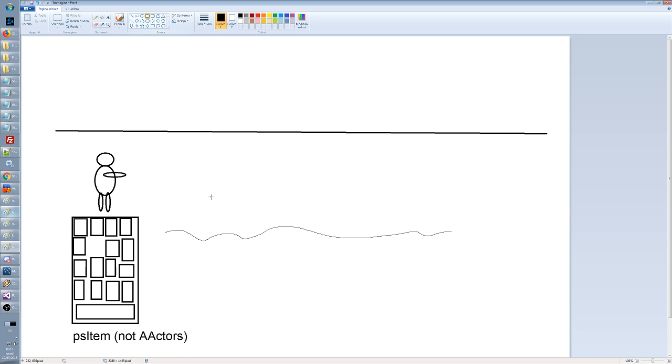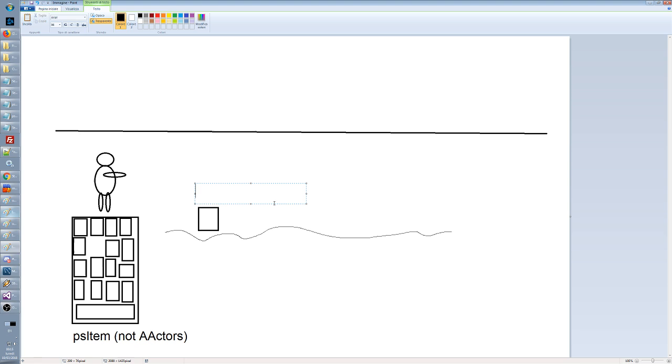Okay, fine. Then when we drop it to the ground, server side, there is PS item, and there is an actor which will be a PS item. This is becoming a bit weird, but anyway.